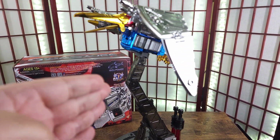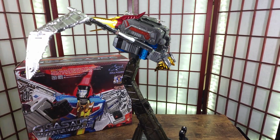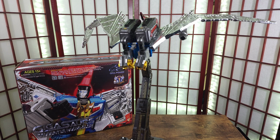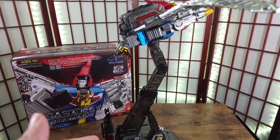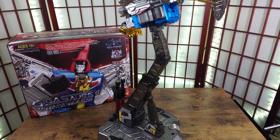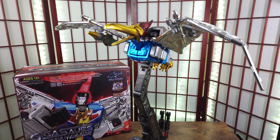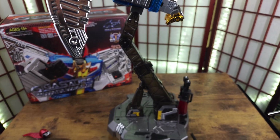The only thing with this release is the lights did not come with it. I got this as a present from my fiance, a late Christmas gift, and it's a great gift. Also on the website, it does say that the lights don't come with this version. I think this was their reissue, and they didn't put the lights in for some reason. I don't really care because I don't need the lights. I have lights on my display anyway, but it would have been cool.